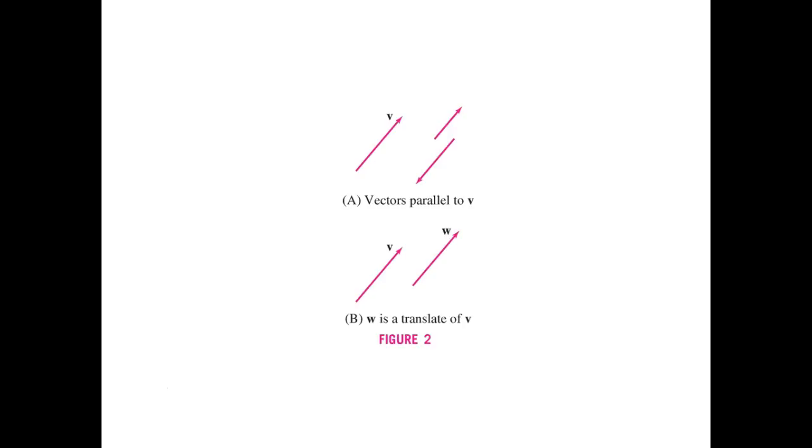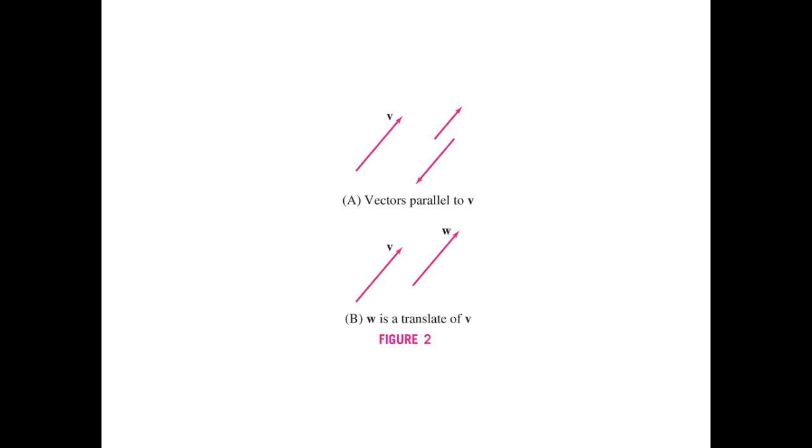These are all vectors. Here's vector V, the one we're starting with. These vectors are called parallel to vector V. Actually, I call that one parallel and this one anti-parallel, but they're both parallel to V. Okay? Parallel meaning in the same direction. Anti-parallel is in exactly the opposite direction. Okay? Now, when W is an exact translation of V, then we say these two are equivalent vectors. And we usually shorten that and call them equal. Okay? But technically equivalent.